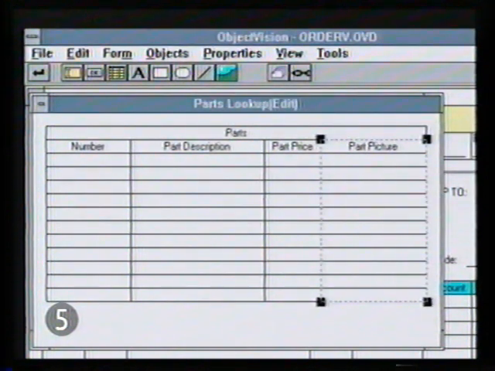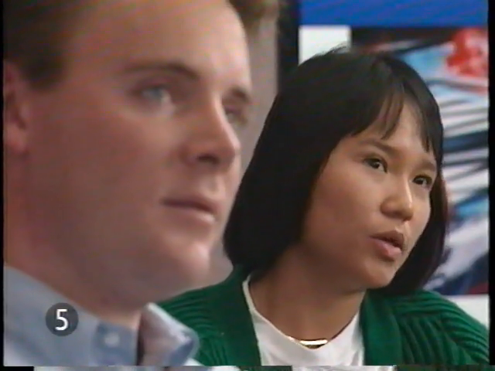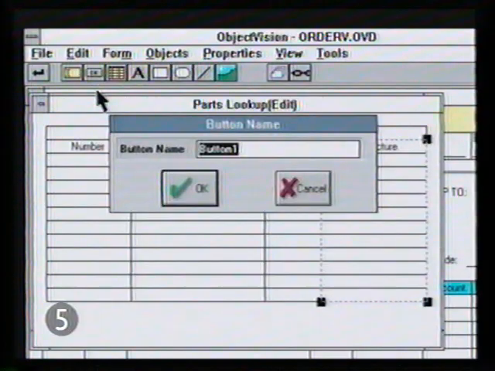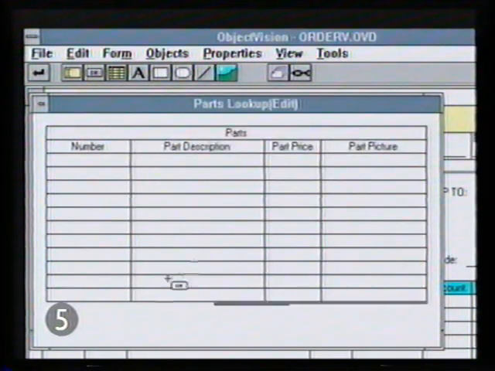And there's our table. Now I'd like to be able to transfer part information directly from our lookup table onto the main form if I want to. Any ideas on how to do that? Couldn't we add a button that would take the information from the table and write it out to the order entry form? You bet. Let's add a button to our parts lookup form called Enter Part and attach an event tree to it, okay? And it'll be triggered by the click event.